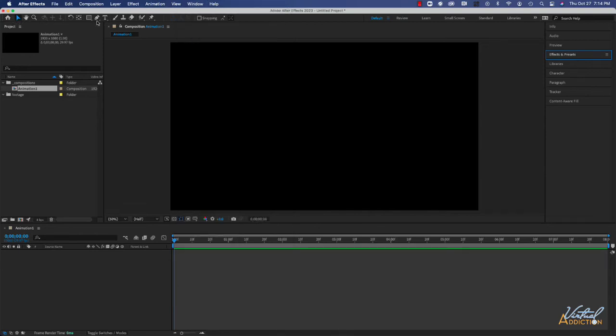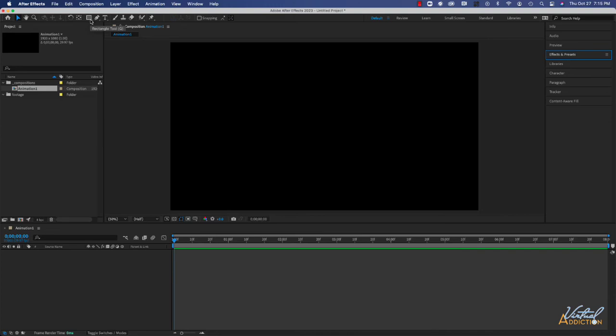The toolbar in After Effects by default is located at the upper part of the screen. Some of these tools may look familiar to you. We have Selection Tool, Hand Tool, Zoom Tool. These are found in most of the other Adobe products. I have a few tools that are grayed out, and that's because I don't have any media active that I can use them on. And then I have some additional tools that will allow me to do various things. Throughout this section of the course, we're going to be learning about the different tools and how we can utilize them. But for right now, I'm going to start off by creating an element that I can use in my project.